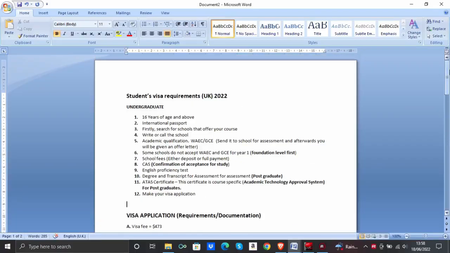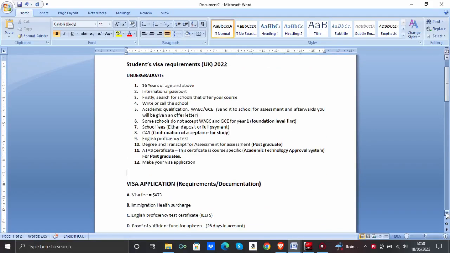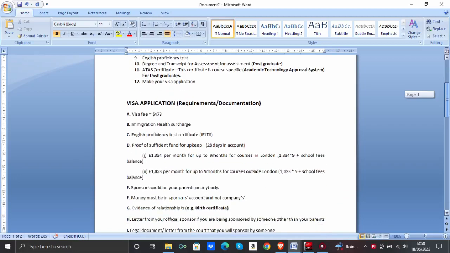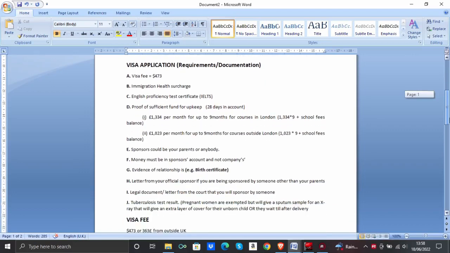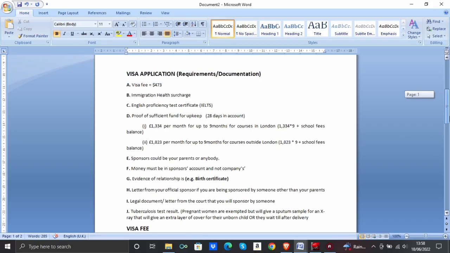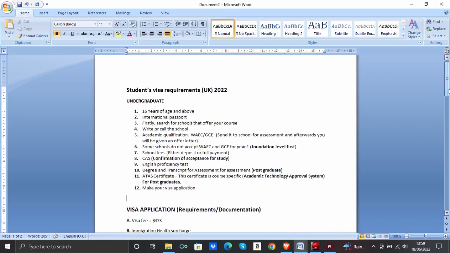The good thing about studying in the UK for undergrad is the fact that students from West African states are now allowed to use WAEC when it comes to studying in the UK. It's a good thing, because in those days you obviously had to go through A levels and all of that. They don't do that anymore. Once you pass your WAEC, you are allowed to use it to apply to study in the UK. Although some universities may prefer that you go through their foundation classes before you go on to do your degree course, most universities do accept WAEC and GCE, which is a good thing.